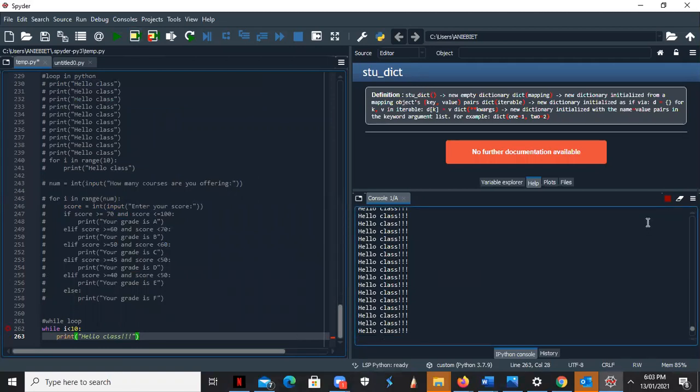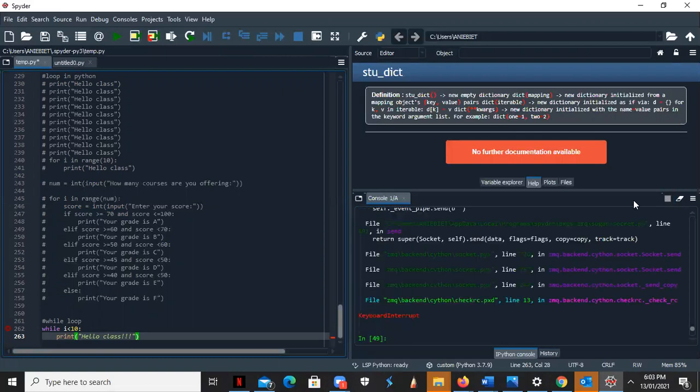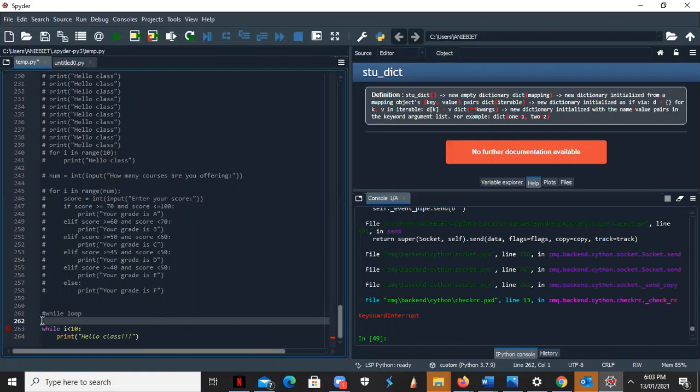Who noticed what happened? It kept on printing. It's not stopping. That's because I didn't. Now I have to interrupt it myself. The mistake there is this: for a while loop, you have to put something that terminates the process. So let me first initialize my i to be 0, and then I'll put an increment.